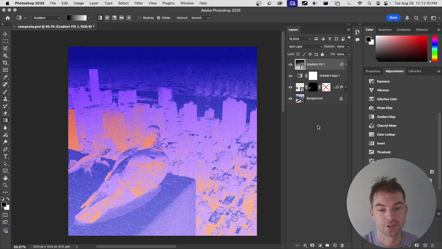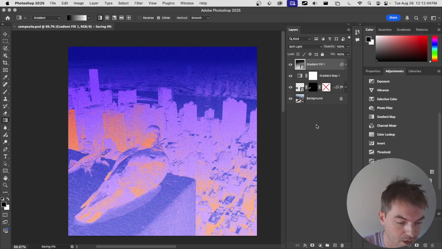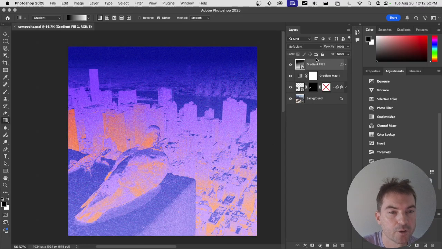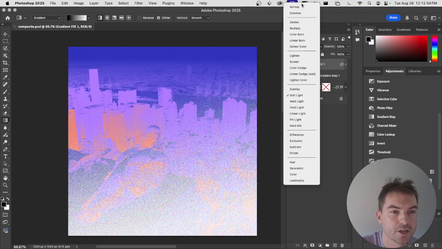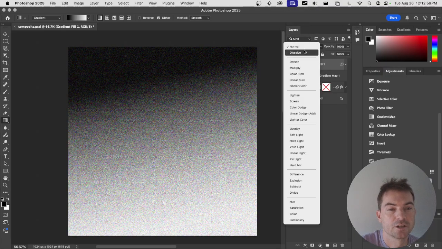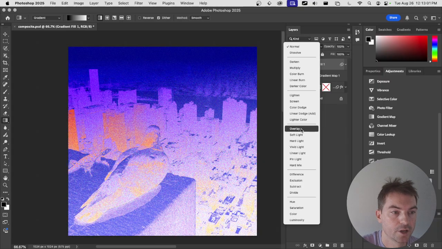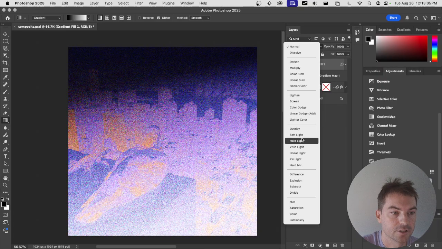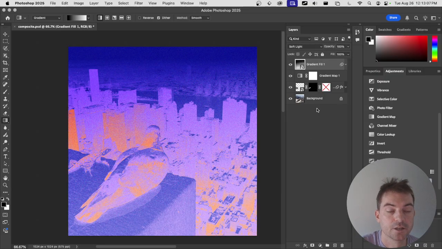I'm going to stop here just because I've covered some of the basics that I want to cover, and we'll go over submitting this part of the assignment. I didn't really talk that much about blending, but with this gradient, if I don't have a blend mode on here, if I just have normal, it doesn't mix with the rest of the scene. So that's another case where blend modes are really useful. If I do an overlay or soft light, something like that, it's going to give me a nice blend with this gradient and the rest of the image.